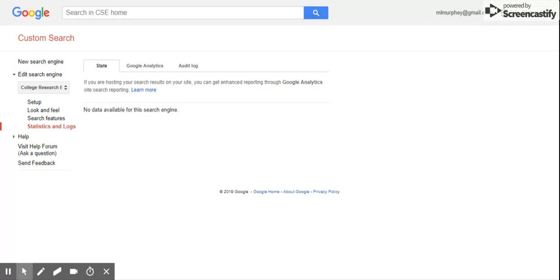So again, that's the Google custom search, and we used it on researching colleges and how to make sure that kids didn't get paralyzed by too much information, but instead were able to just focus on a handful of websites that we knew had good, valuable information outside of the stuff that we already have.